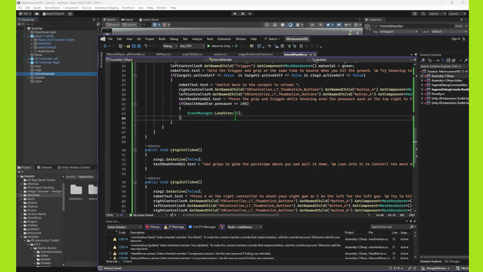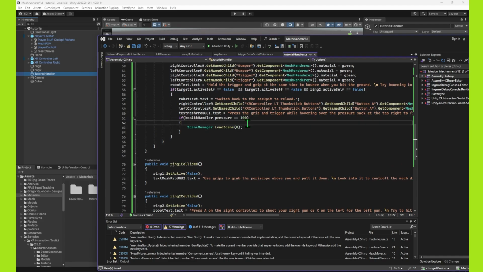Yeah. Yep. Okay. But now I need to make sure they know how to reload if they don't hit both the targets. Because you want to account for that. Because if they use all their ammo or pressure and they hit one of the targets but not the other one, or no targets at all, then they're not going to know how to reload. So I need to add in another scenario here that says the same thing, kind of.